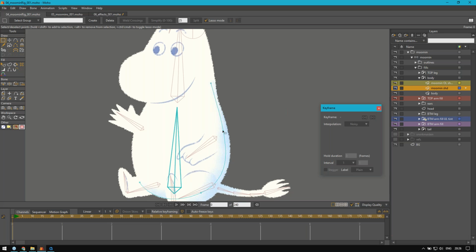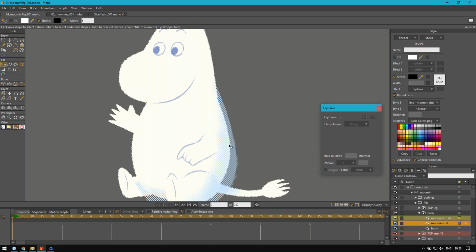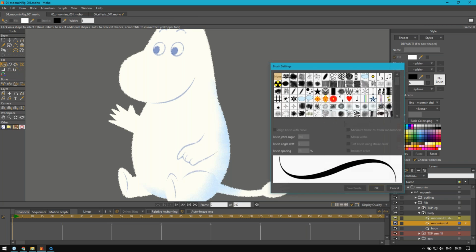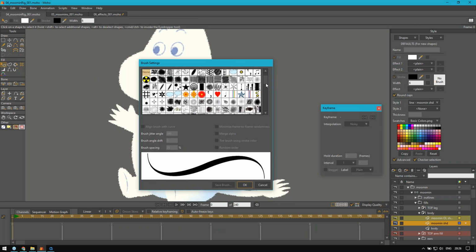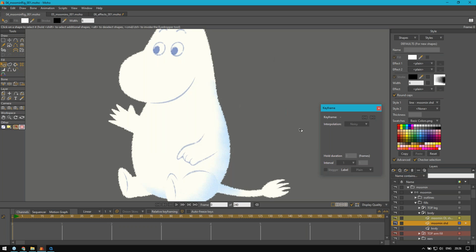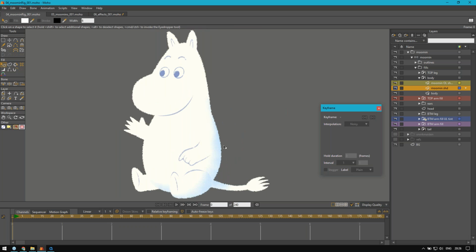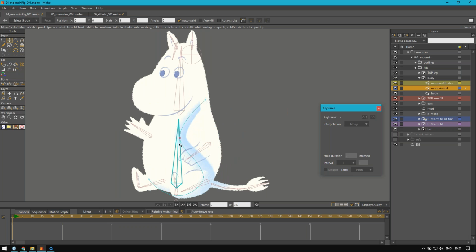But in Moho, I realized that with the sheer amount of brushes that we have, there's a huge amount of texturing options. So if I just show you within the software. I think this line was CK, yeah, CK low pressure. So there's actually two different options. This is the brush that comes with the software. It was great for exploring this very simple chalky texture style, just to create a simple shadow on the rig.